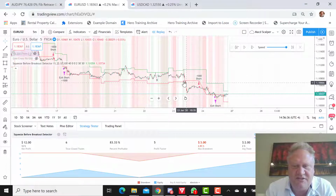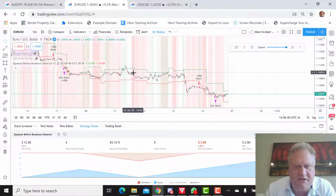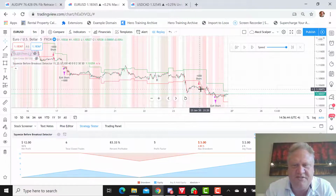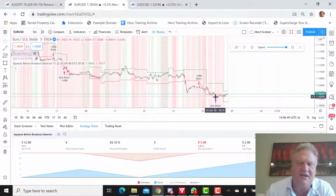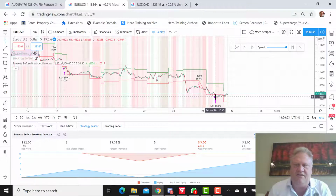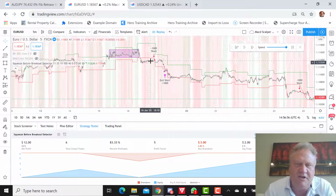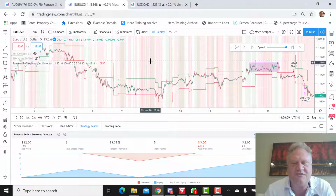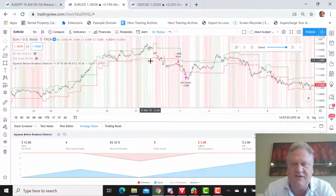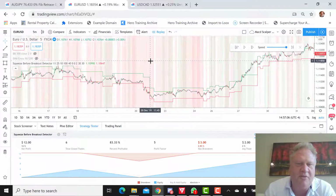Again, here, same thing. It sees this, look at the indecision here. I mean, it just sat there forever. Finally breaks down, the bot sees that, realizes that trend is likely to continue, and then buys in again. So it works on Forex pairs where they break and then trend a little, break and trend. But yeah, so that's kind of how this bot works.